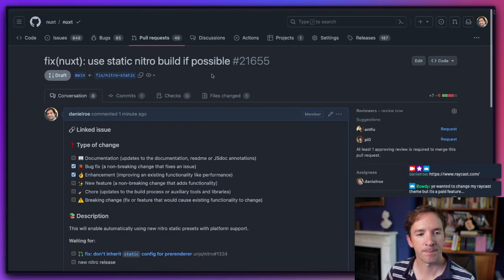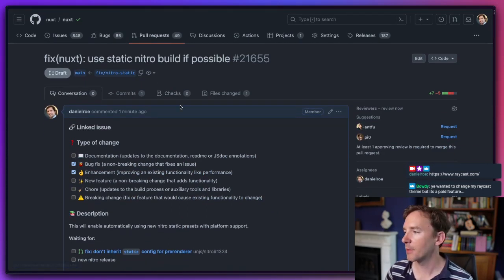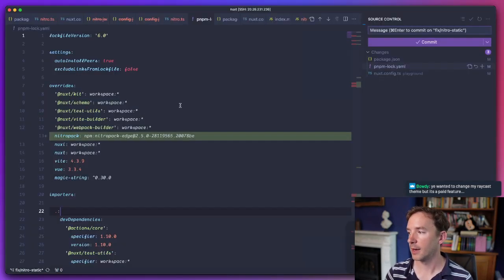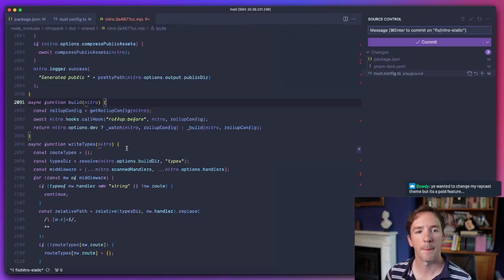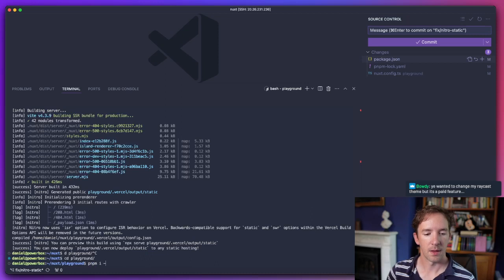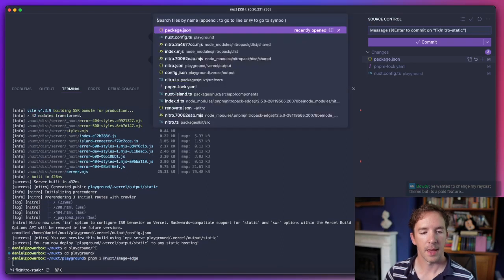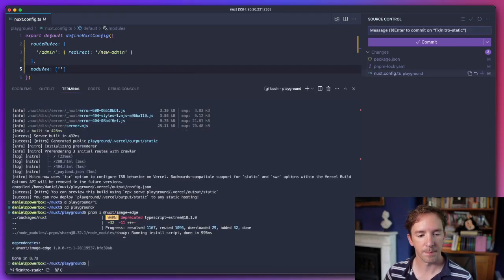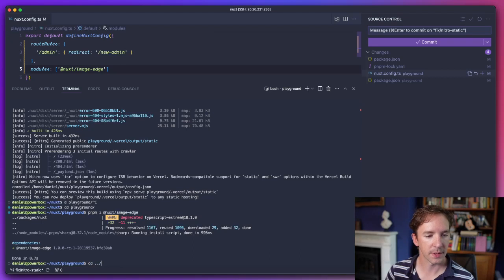Okay, so great. So we've got that up and running. I thought that was going to be slightly more complicated. And I think that's going to enable us to do things like, well, let me just confirm that this is in fact now going to work. Okay, so let's pull in Nuxt image, Nuxt image edge. Because there's currently an outstanding issue there that was initially fixed when I introduced the static presets to Nitro, but it's subsequently regressed. So let's see if that fixes it here.